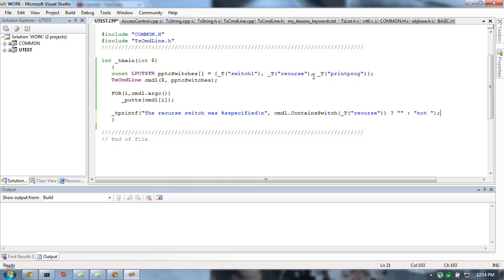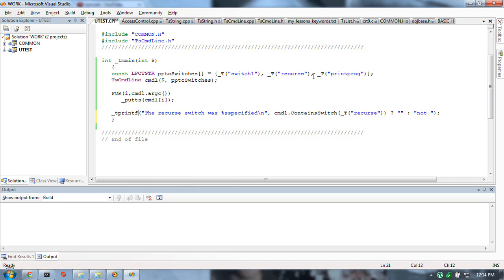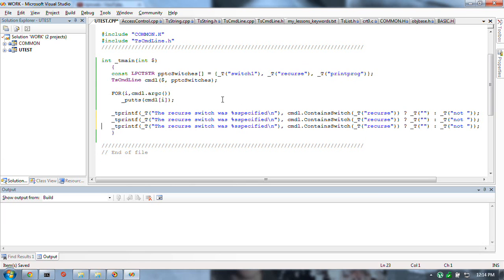Okay. The recurse switch was %s specified. Contains switch recurse. It was specified. Otherwise, it'll say not. And I have specified it. So I'm going to do it for all of my switches.